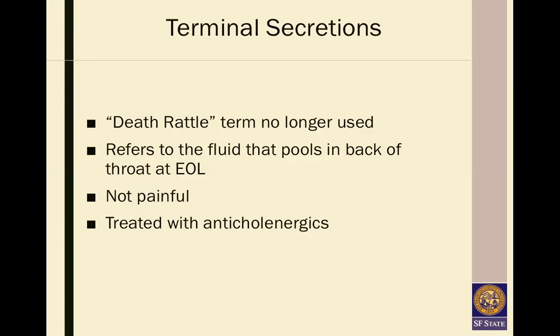With these terminal secretions, there are things, like I said, the anticholinergics we use. Typically, our drug that we use most of the time is Robinul, that you can give IV, about 0.2 to 0.4, and you give it every 4 hours. We also use a scopolamine patch that we had talked about, which dries the secretions. It does cross the blood-brain barrier, so you don't necessarily want to use that on a patient who may be alert and awake and interactive. But your patients who are more obtunded, somnolent, not interactive, the scopolamine patch can be used.